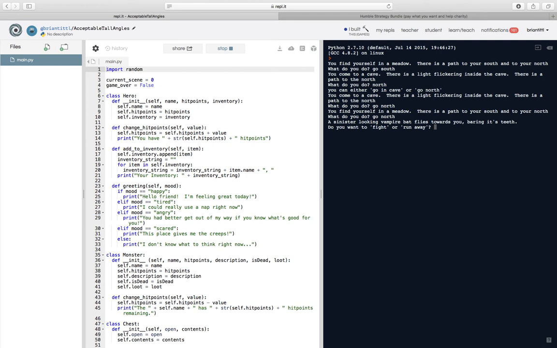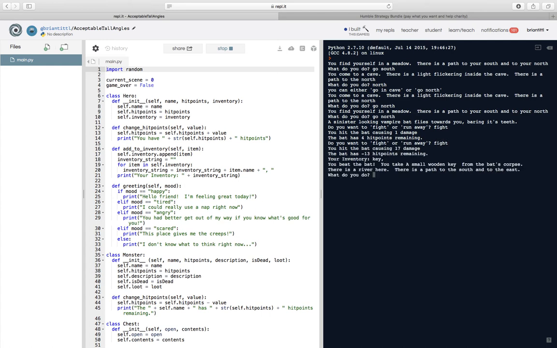Sinister looking vampire bat flies toward you bearing its teeth. Do you want to fight or run away? I'm going to fight it. I hit it, causing 1 damage. It has 4 hit points remaining, so that works, because remember our bat had 5 hit points. I'm going to fight it again. I caused 17 damage. The bat has negative 13 hit points remaining.